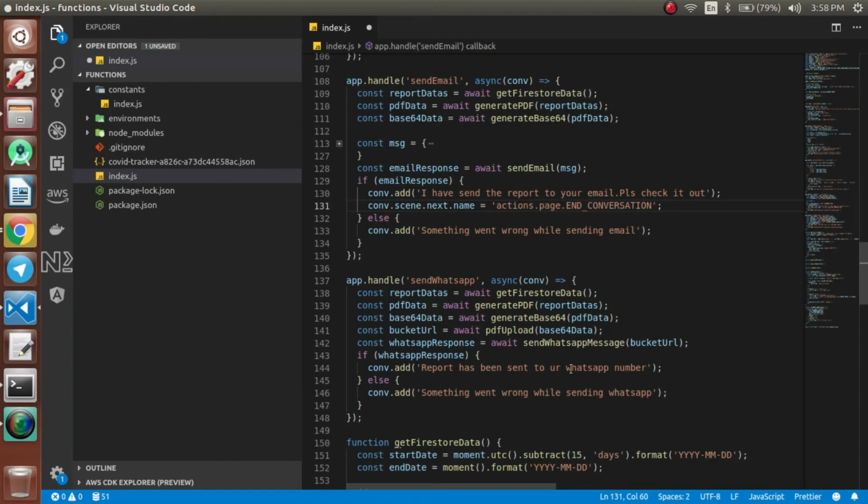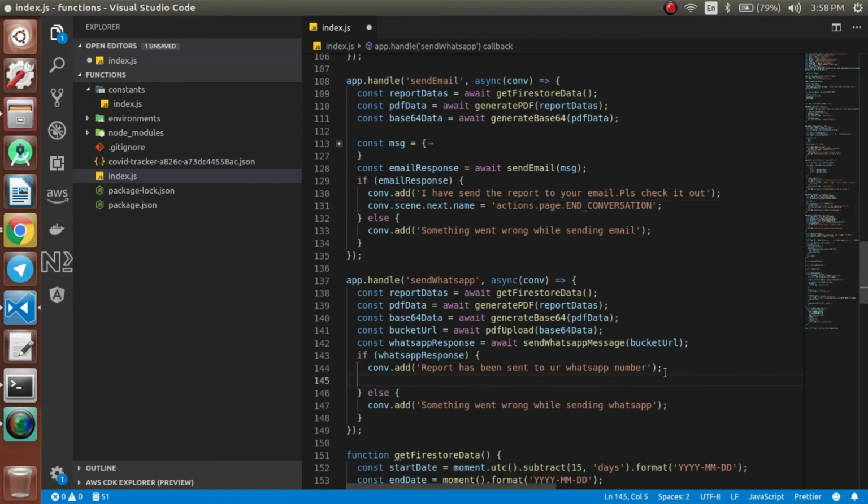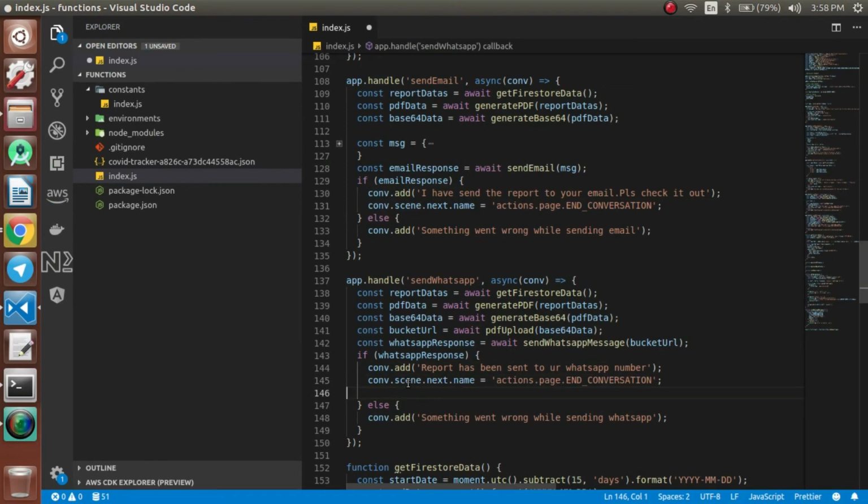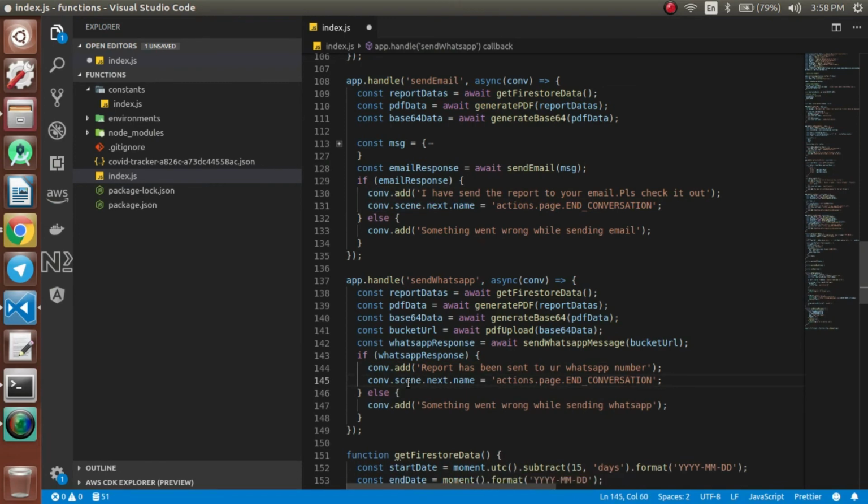Similarly we'll use the same here. So we'll just copy this one, then we'll paste it here. So the conversation scene next name equal to actions page end conversation.